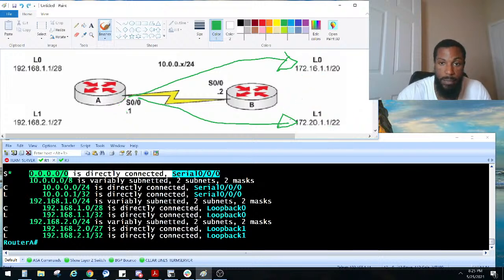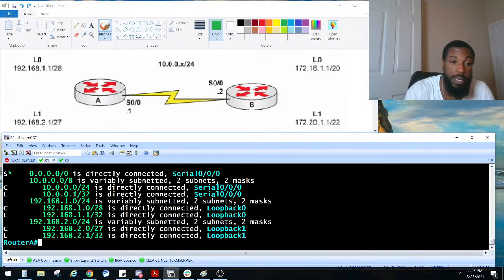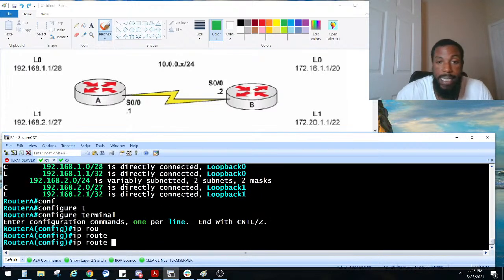How do we configure that to the loopbacks on router B? Configure static routes on router A with an exit interface of its own serial interface so it can reach the loopbacks on router B. Why can't we do that? Let's do that again. Configure terminal, right? So we said IP routes to get to the network of 172.